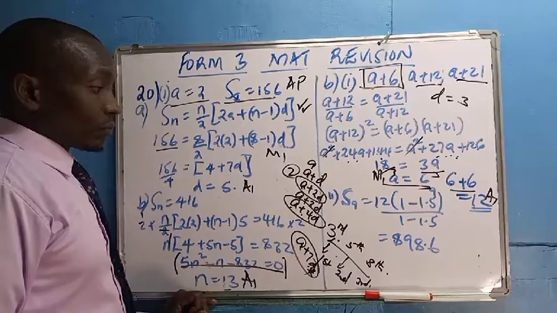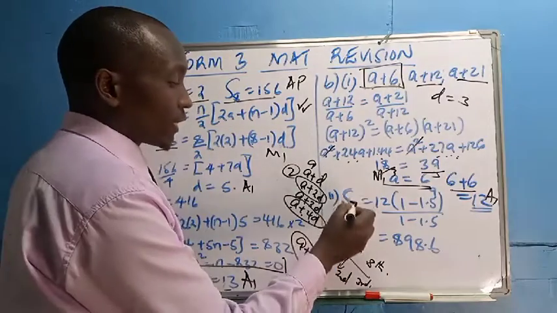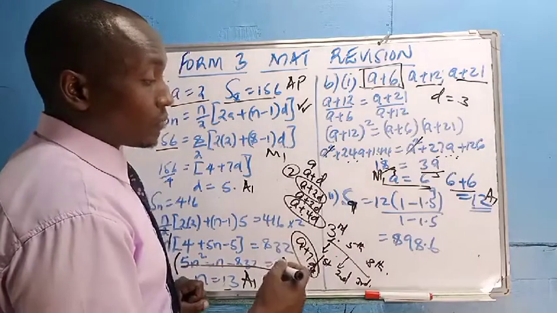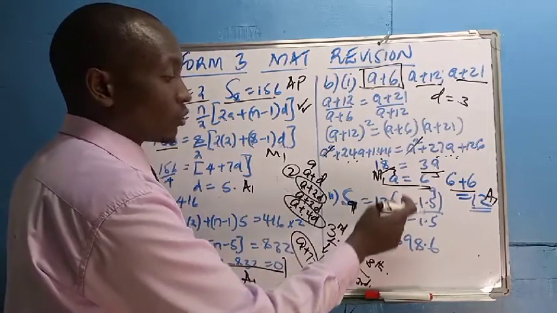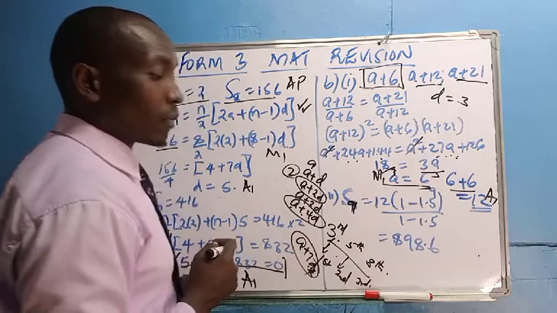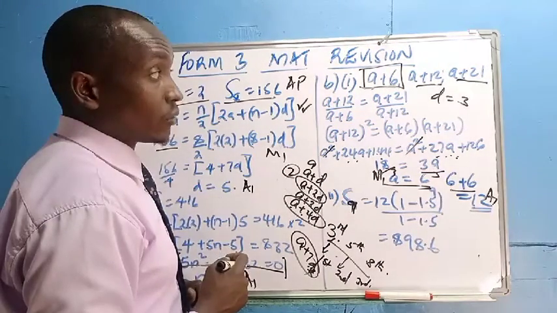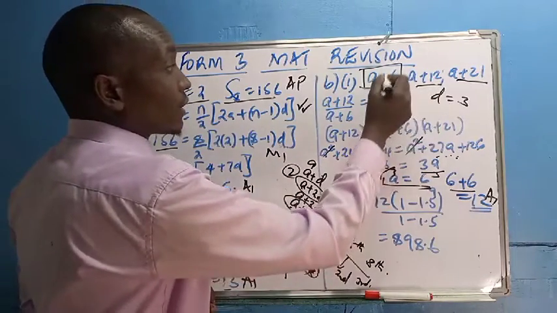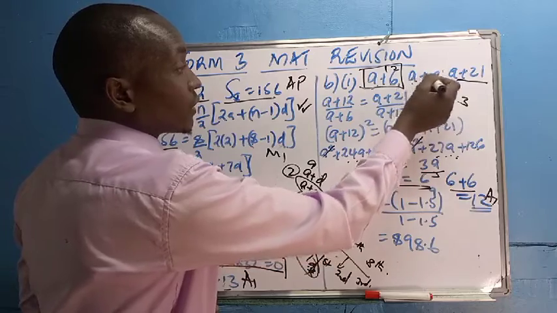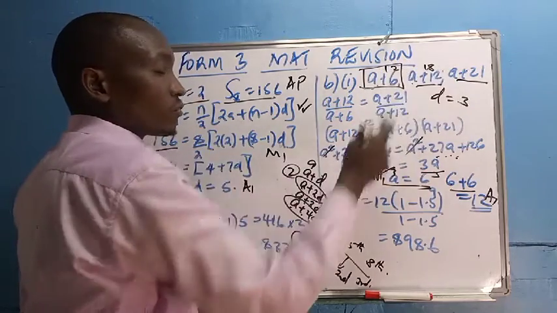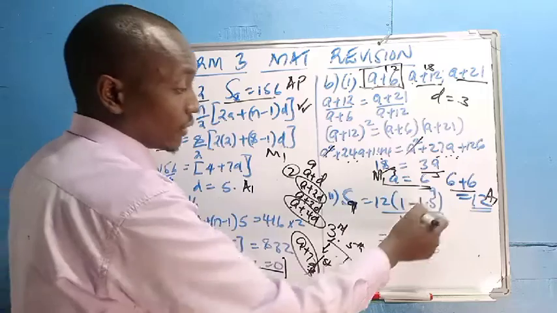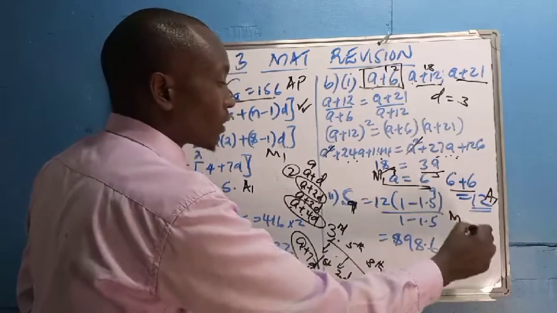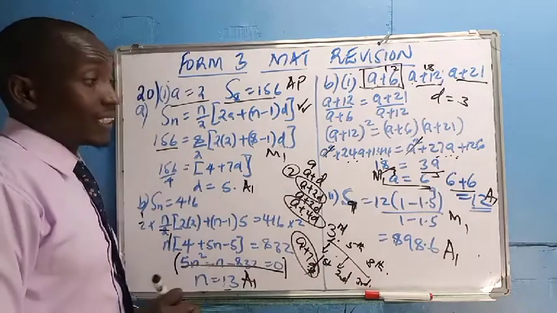And that is it. Then for the same, they're asking you to find the sum of the first 9 terms of the GP. The formula is there, it's at the back of your mathematical table. A into 1 minus 1.5. What is this 1.5? The common ratio. Because this one, for instance, is 12. Automatically this would be 6, it will be 18. 18 over 12 is 1.5. Then you get the answer. So that is question number 20 done.